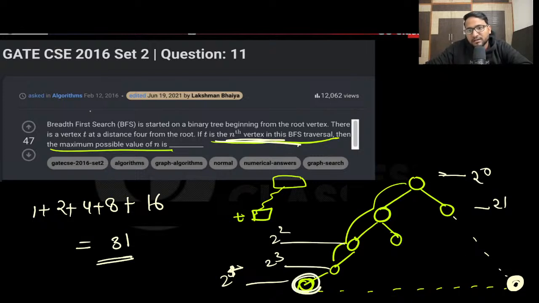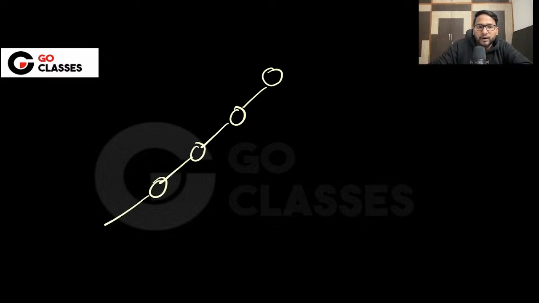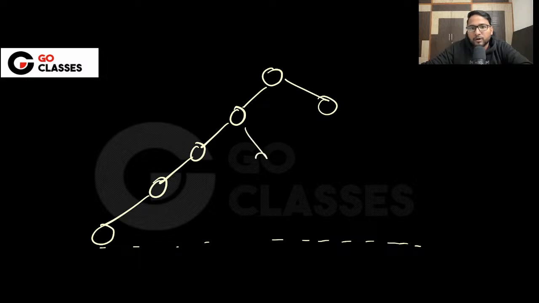Maybe this is the vertex they are talking about. They are saying that this is at distance 1, 2, 3, and then 4, right? So basically, this is a binary tree, by the way, which means that at one level there will be two nodes only. At this level there will be 1, 2, 3, 4 nodes and so on, because this is a binary tree. But I'm not making all the nodes. So see, they are saying that the node is at this level.